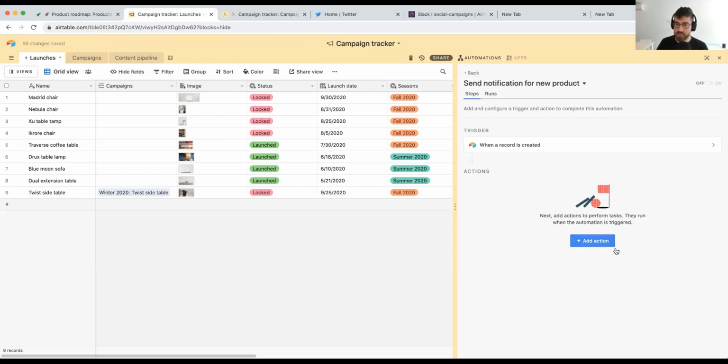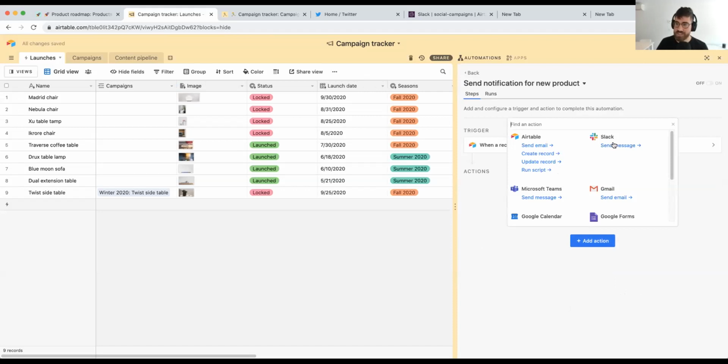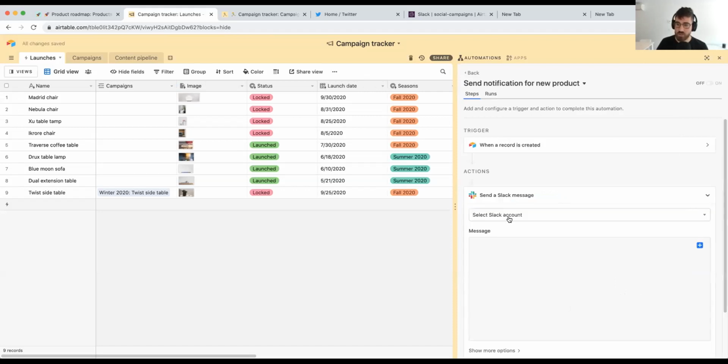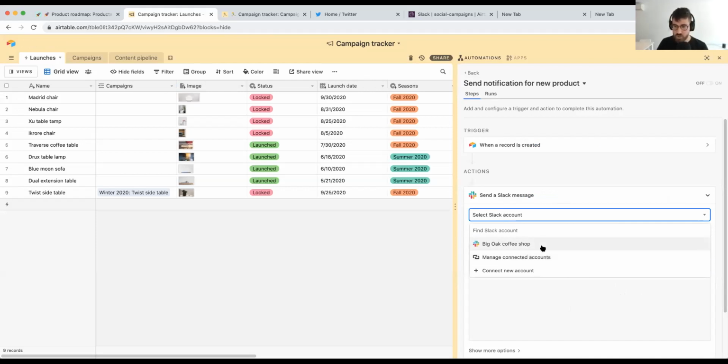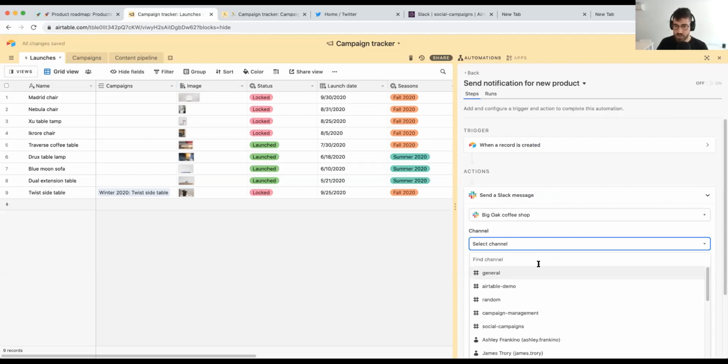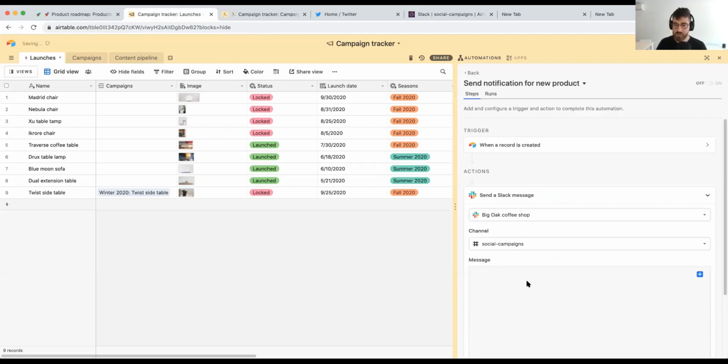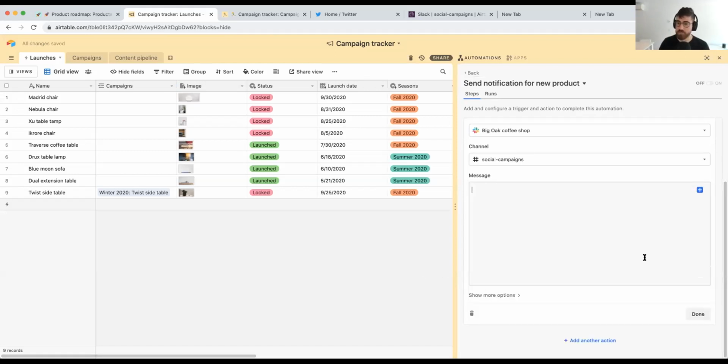Let's click done. Add an action. We're going to send a Slack message. I can select a Slack account. Let's say I don't have a connected one. This one should work. And then let's go social campaigns. That's the channel I want to send to. And then you have complete control over what you want that message to say.